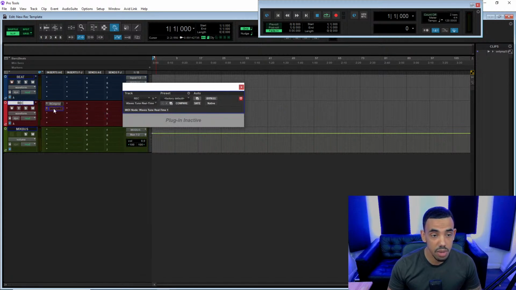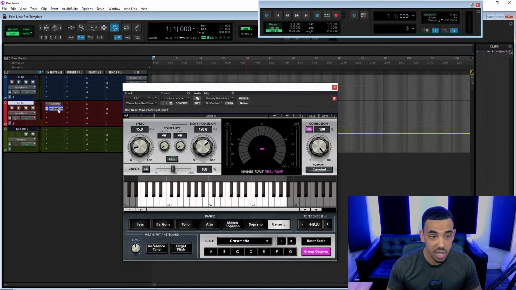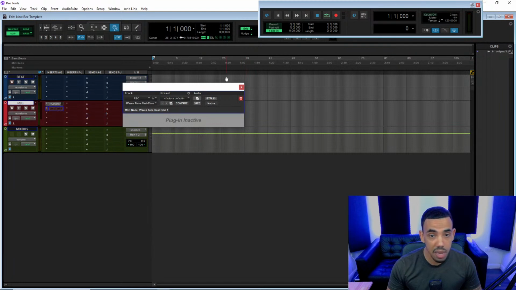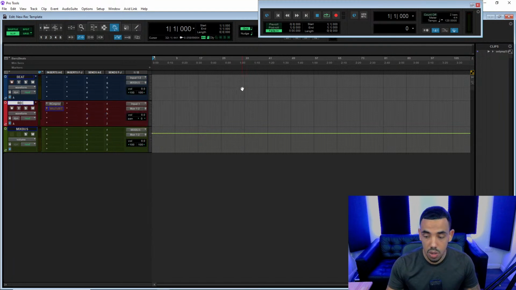This plugin is not going to be active because not every song that we record is going to have auto-tune on it. But if the artist gets in the booth and says, I want some auto-tune on this, then we can just say no problem, make it active, and it's ready to go. If it's inactive, it's not affecting the audio, and it's not taking up CPU.